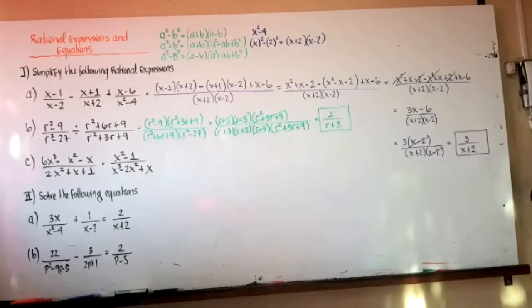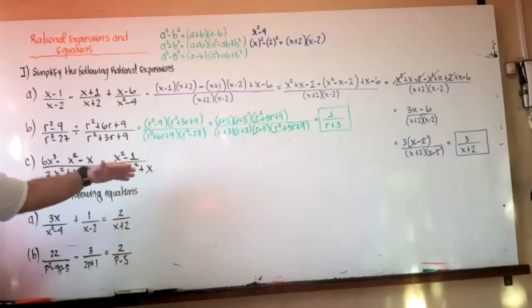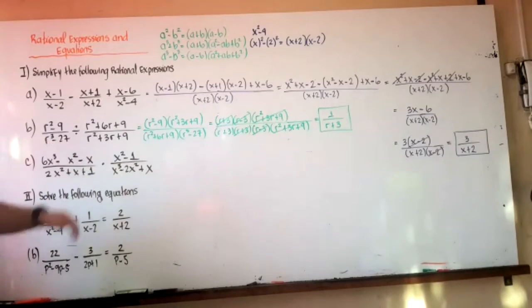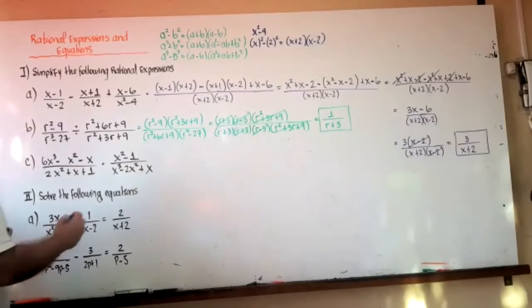No? Okay, let's continue with the third one. In the third one, we have a product. In the product, once again, if you wish, you can multiply or establish the product since the beginning, numerator by numerator, denominator by denominator, or if you wish, you can factorize first and after that establish the product. At the end, the result will be the same.